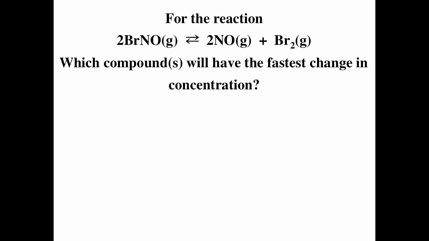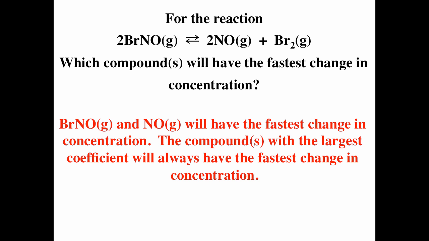One last example, which compound will have the fastest change in concentration? Now concentrations are always going to be in terms of moles or molarity, and so it depends on moles, and so the one with the biggest coefficient is always going to have the fastest change in concentration, and so that would be the BrNO or the NO.